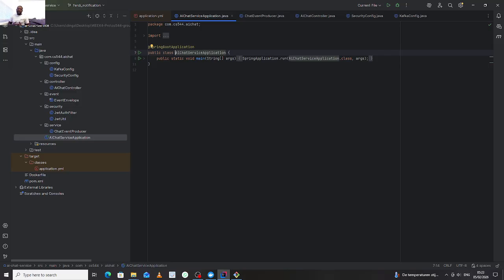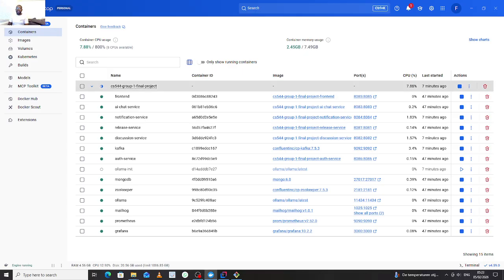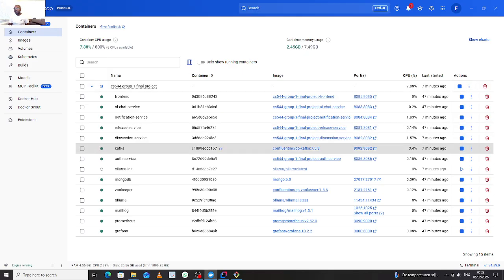So how did we integrate Kafka into our application? So normally, if you go here to my Docker, I think, yeah, this is my Docker desktop. So you will find something here called Kafka. So it is also running. So this is, like I said, an event streaming platform, so it has some topics on which other services have to come and register or publish events, and these events, like I said, are consumed later. And so Kafka is mostly used here for asynchronous communication.